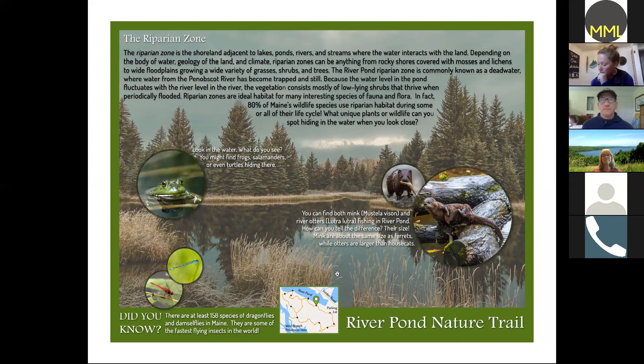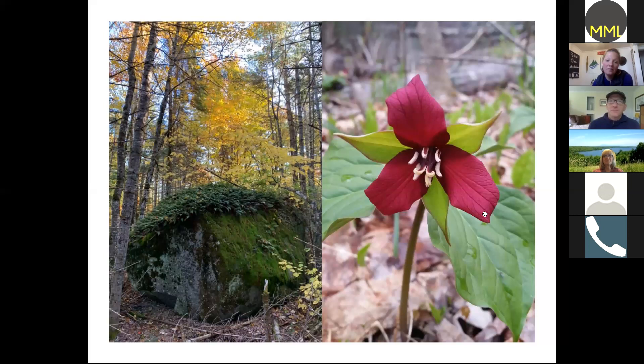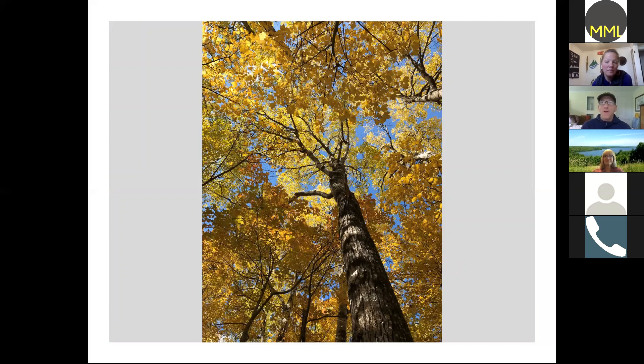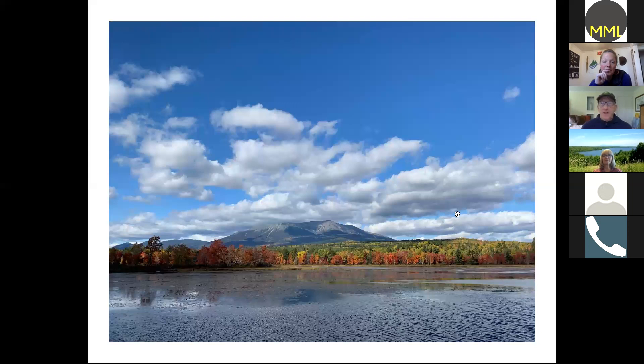There are probably thousands of chipmunks out there — this guy was just staring at me. It's a beautiful forest to walk through, filled with little treasures: trillium in spring, a mossy face on a big boulder, hairy tops of ferns. In fall I hit it just right and the whole forest for about a mile was this beautiful golden paradise. At different times earlier than fall color you see mushrooms, and then later in winter the dried pitcher plant flower out at the bog where it's much easier to access.